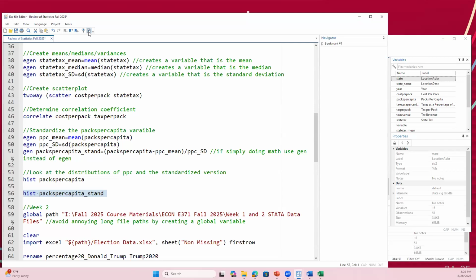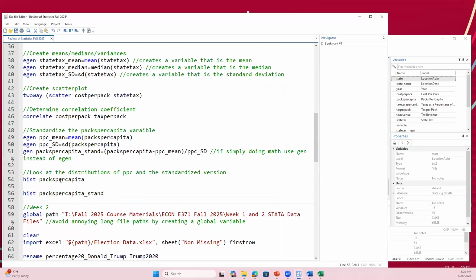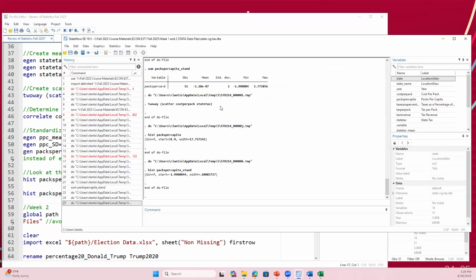And when we standardize a variable, it should actually be symmetric. So if I click here, we got some kind of weird thing going on in the tails, but it's pretty symmetric. Sure enough, it's centered around this mean of 0, which we saw earlier when we actually looked at the mean. But just showing that you can look at the distribution of different variables if you want to. Okay. And if that's something I ask you to do, like on the first problem set, all you have to do is hist that, but you don't have to play around and make it look nice and pretty.